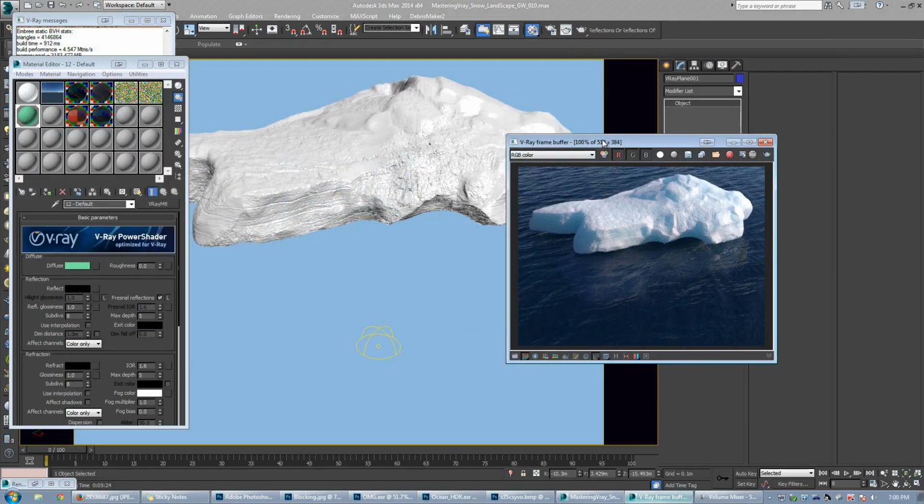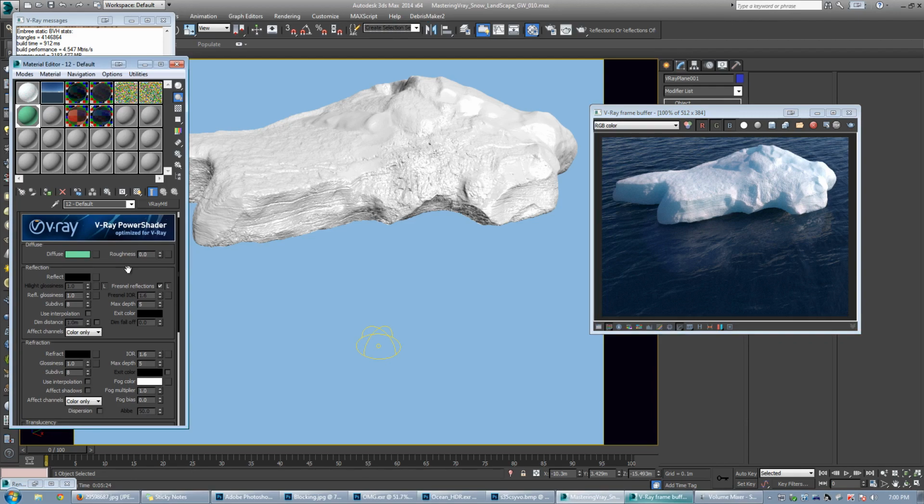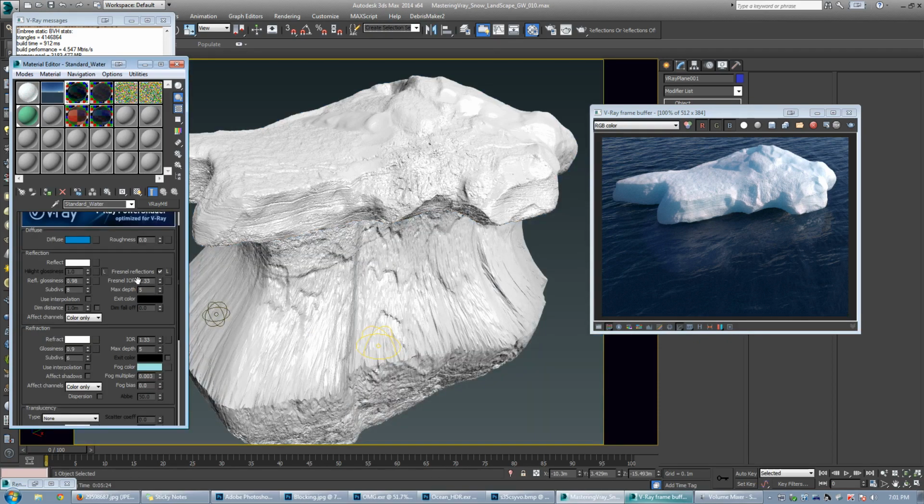So there you go. But I've just decided, now that I've seen this final render, that there's one thing missing that I want to point out when you're working with the ocean, and that's when the sun is directly reflecting into the ocean itself. And now, because the sun is such a hard reflection in the water, you need to soften it off a little bit. So just before we move on, let me just grab this V-Ray material shader here and apply that to the scene. And you'll notice in the reflection glossiness, I've just dropped that down to 0.98.